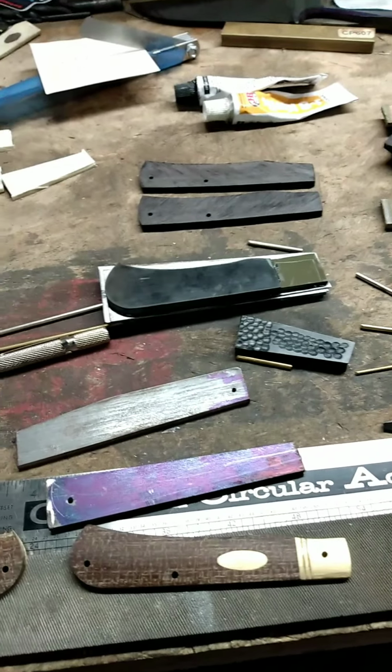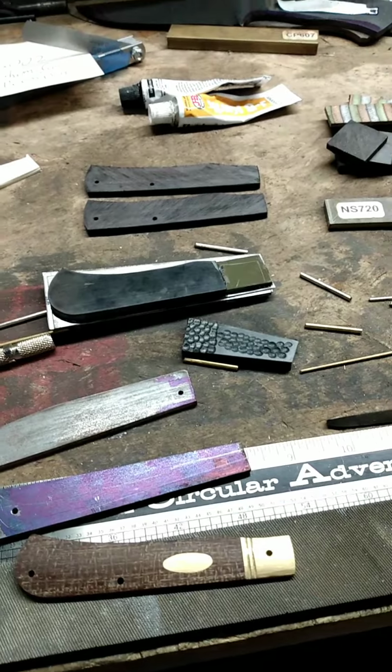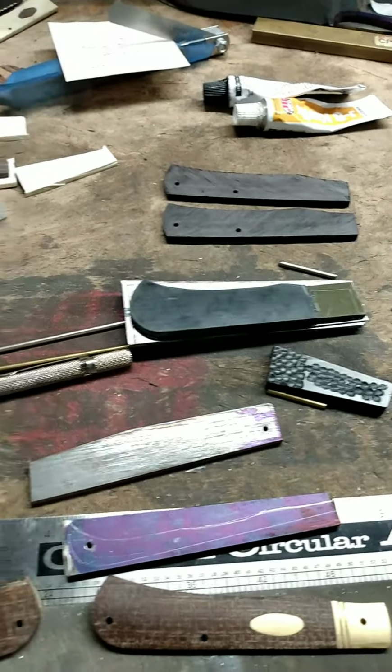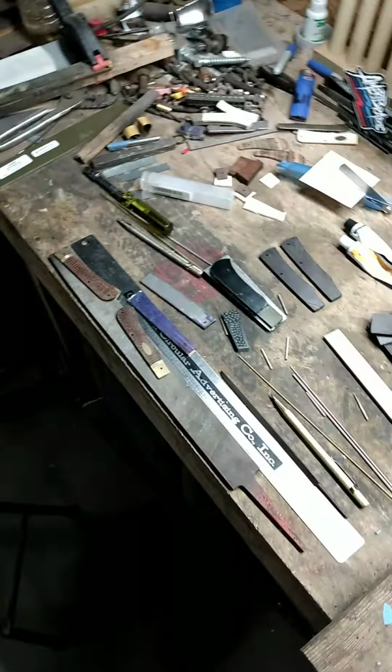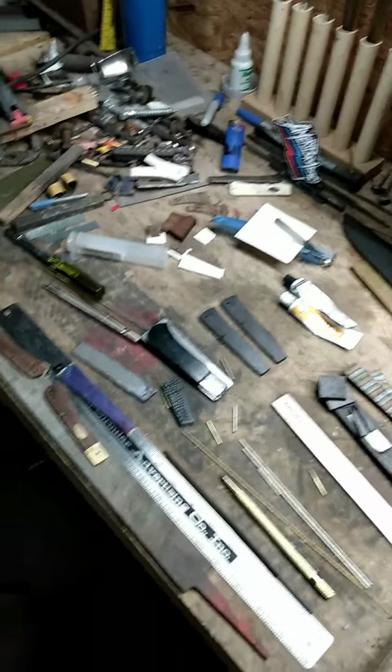But anyways, that's the thing in the Knife Works, and we'll see how this video turns out. I might make a couple more clips here as I mosey around, stomp around in my shop. This is a Sunday afternoon, and I've just been taking it easy. I had Case, and I just got back from taking him back home to his mama not long ago.